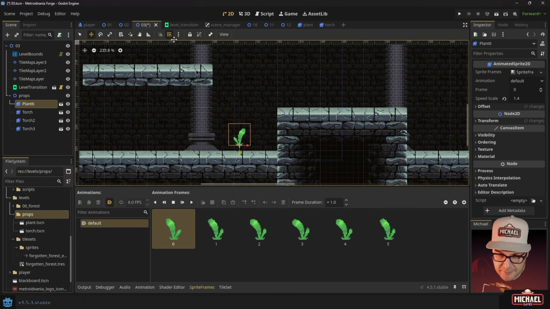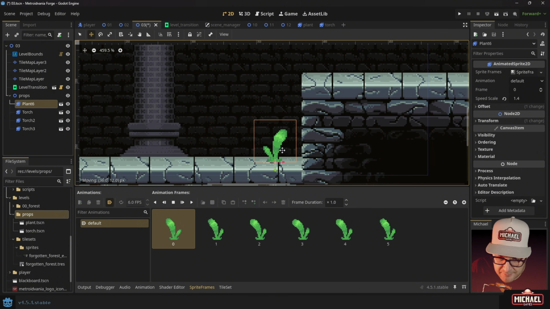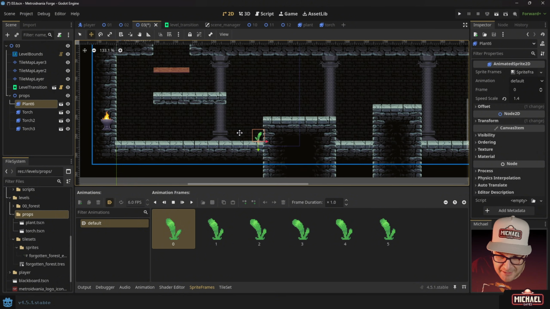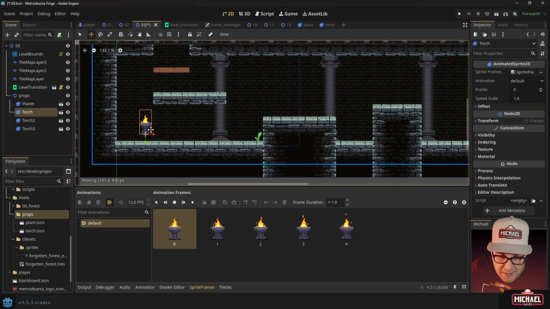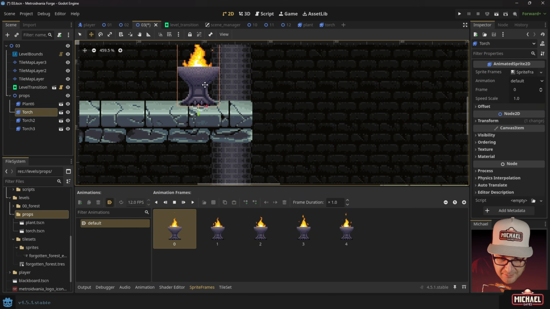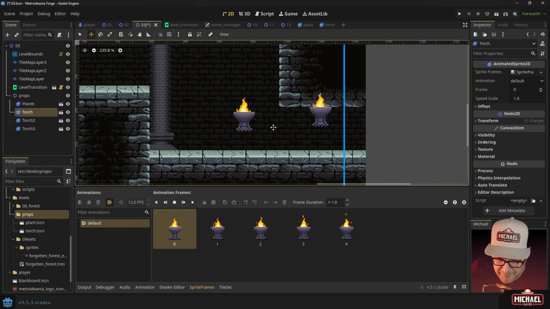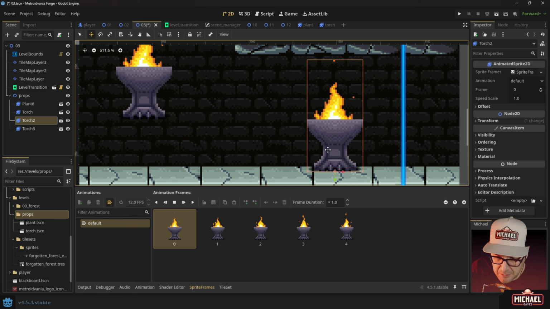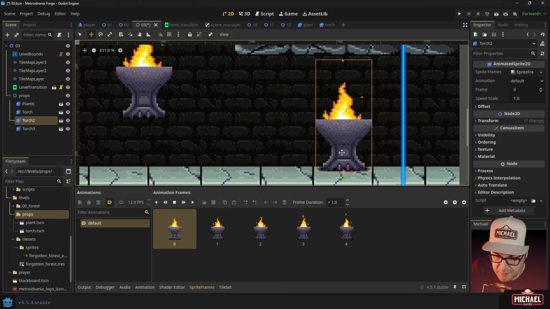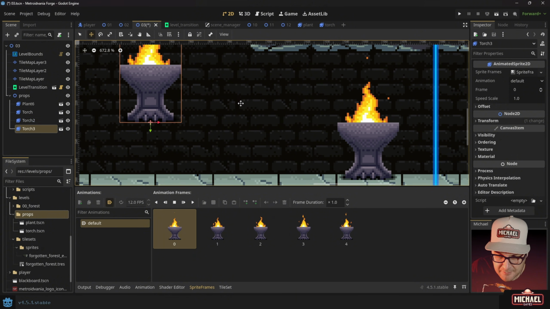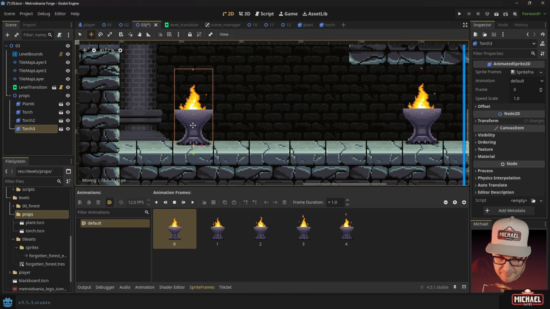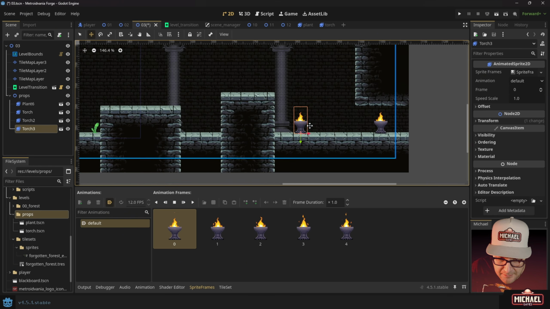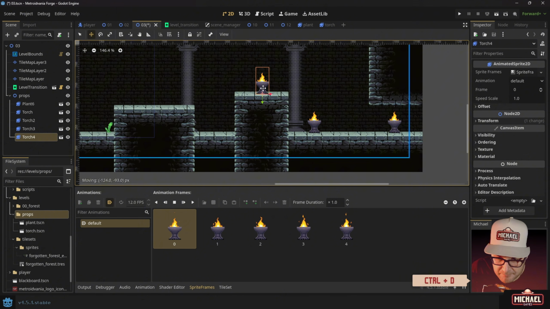I've got my grid turned on. I don't really want grid snapping for this. This is kind of goofy. I'm just going to add one for fun. Okay, so now we could come in here, place our torches, and I'm guessing these torches are going to be placed a lot more uniformly when they're in here, but whatever, you can do whatever you want with them, right? I'm going to try and place it kind of in the middle-ish of that tile there. Okay, just place a couple more.